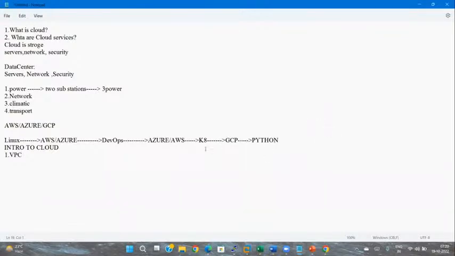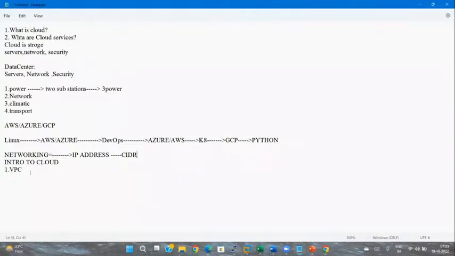And before you go for this, my recommendation is that you need to have a basic understanding of networking also. Not very in-depth networking. CCNA level is not required, but you need to have a basic understanding of networking. Among those networking concepts, you need to have knowledge of IP addresses, and the next one is CIDR range. These are the concepts that you need to have a basic understanding of before you go for the VPC configuration. Why? Because VPC comes under the networking services that are provided by Amazon Web Services. So you need to have a basic understanding of these things.